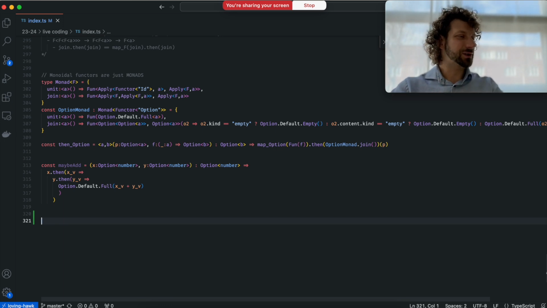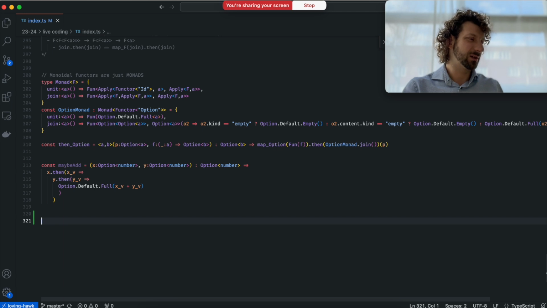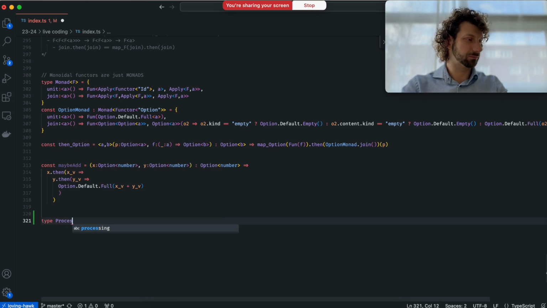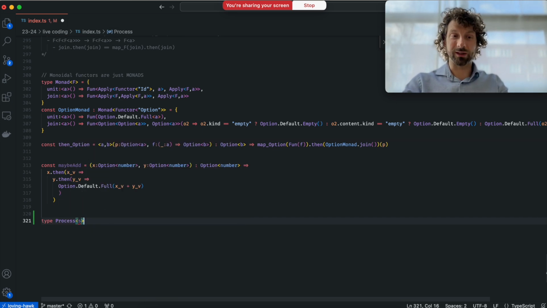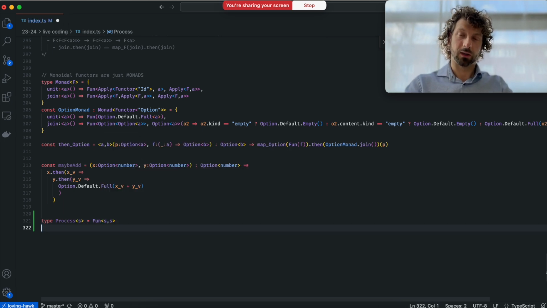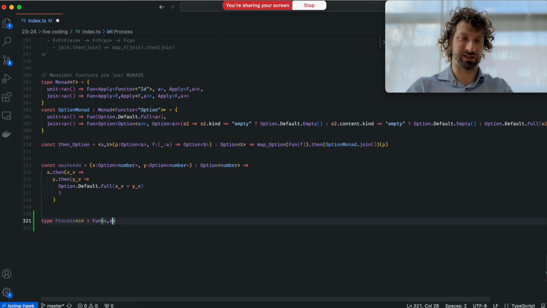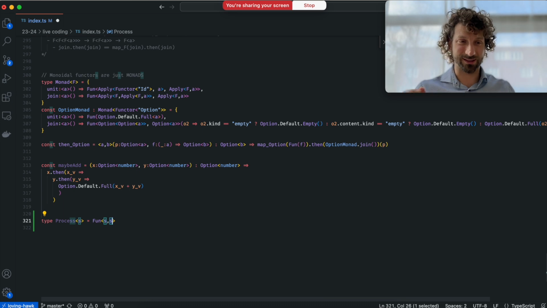All right, let's consider a process that works on state. Now, the process must be able at all times to read from the state and write to the state. So we could say that a process with a given state is a function from state to state. But this is not enough, because a process can also yield a result. Like if you consider a process as something that is stateful in a sense, because you give it a state and it gives you back the new state at the end of the computation. Okay, this is clear.